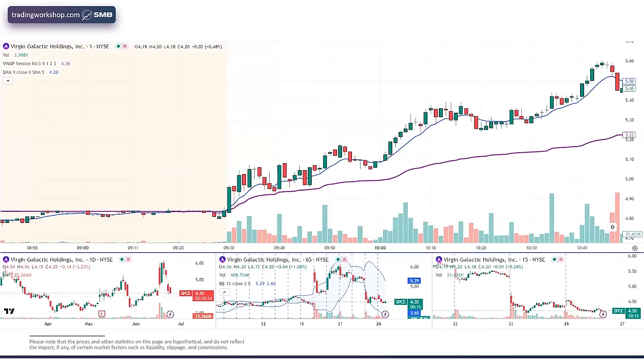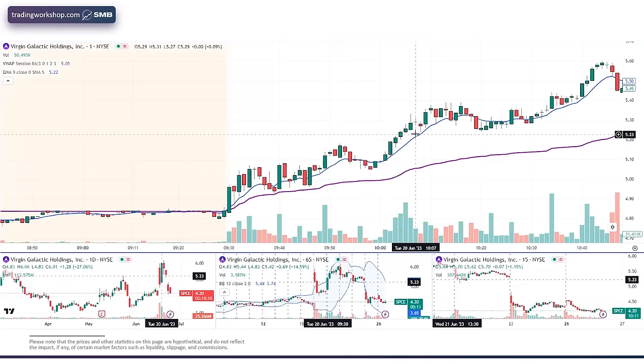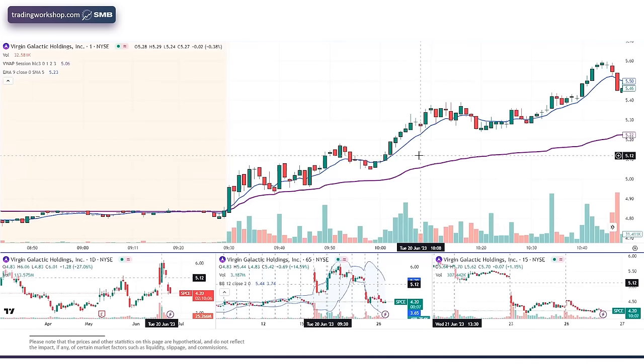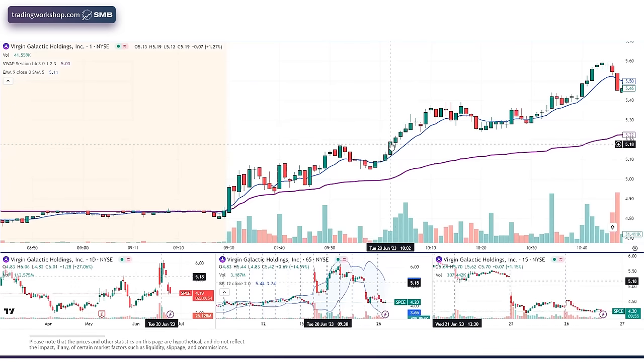And what we're trying to do is protect it from coming against us. When you get this sort of squeezy price action, you can get a quick, hard dropout. And so we're using this first red bar strategy as a way to get out of the trade quickly. As soon as the momentum stalls or pauses, we'll get out of the trade. So you can just stick with it as long as you have green bars after you've entered the trade.